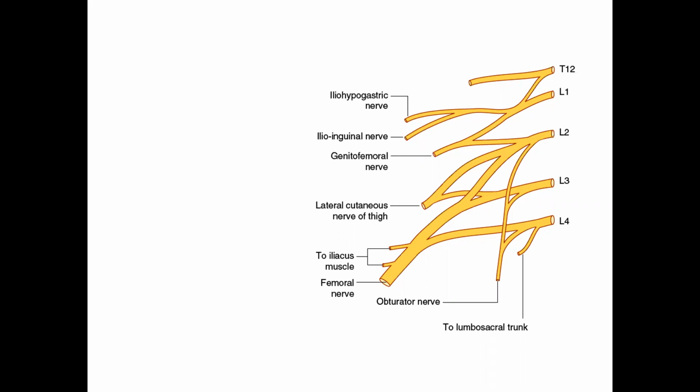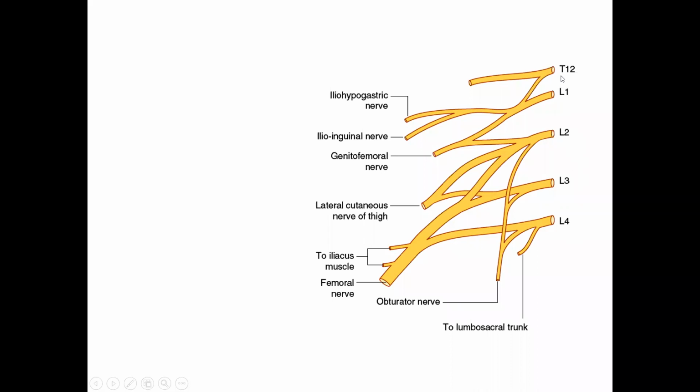Lumbar plexus is defined as the network of nerves formed from the ventral rami, or anterior primary rami, of T12 to L4. So T12 to L4 ventral rami form a network which is called the lumbar plexus. Some people do not include T12, but there is often a communication between the ventral rami of T12 and L1. This communication may be missing, in which case the lumbar plexus technically is formed only from L1 to L4.